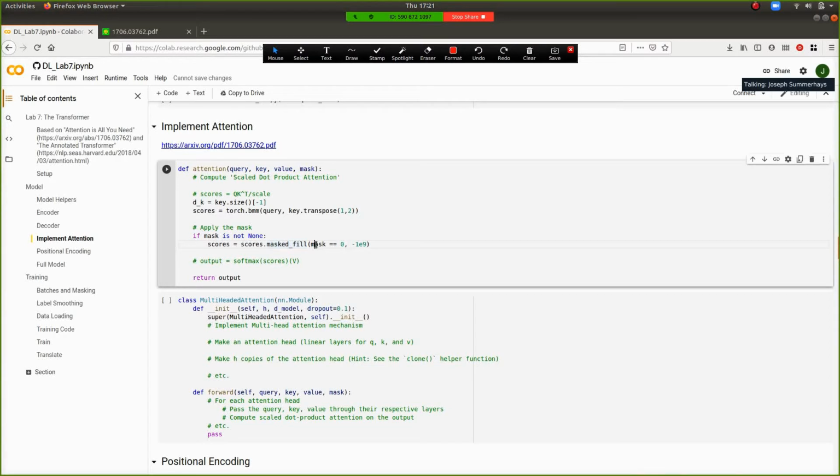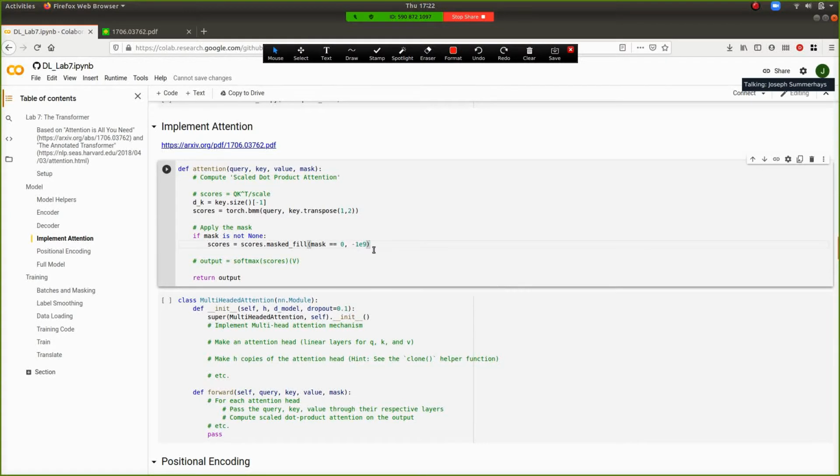So it's saying everywhere in the mask that it's equal to 0, set the scores equal to this, wait, is that negative to this number, which my instinct is telling me it should be that, because that's close to 0. But in the TA correct code, it also does this. So I'm not sure why. Let's see, that's just a really huge negative number.